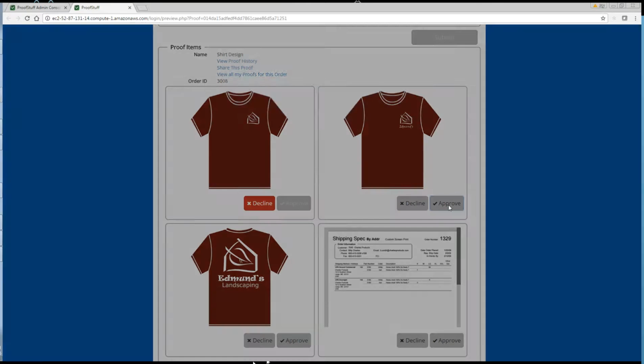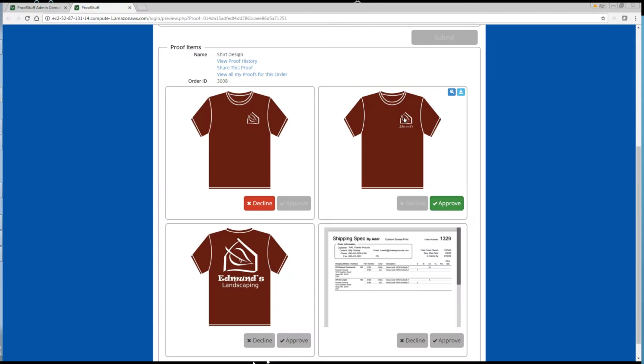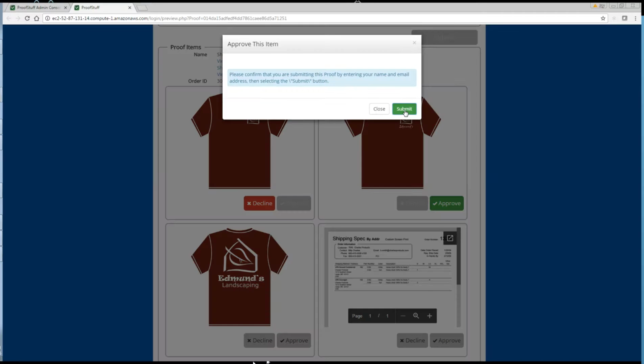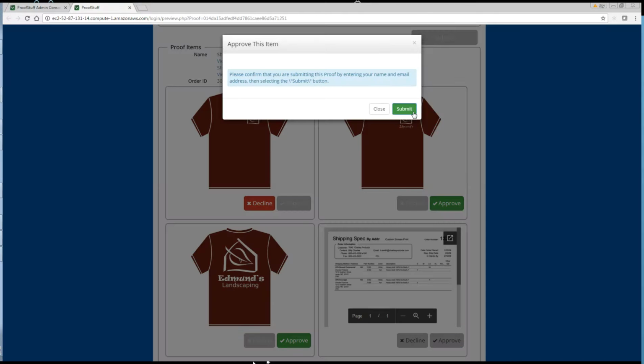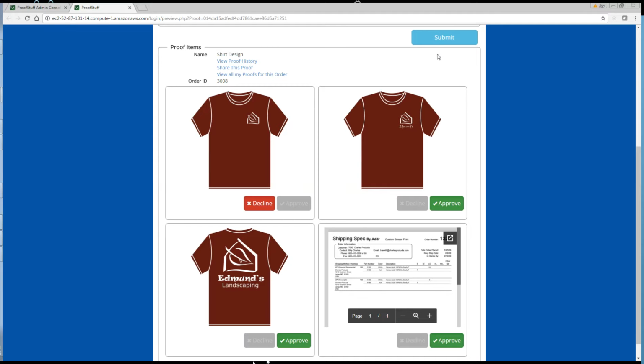Okay. I'm going to approve this one. I'm going to approve this one. That back looks good. I like it. And I'm going to approve this. This looks fine. Okay. So now I'm going to submit this.